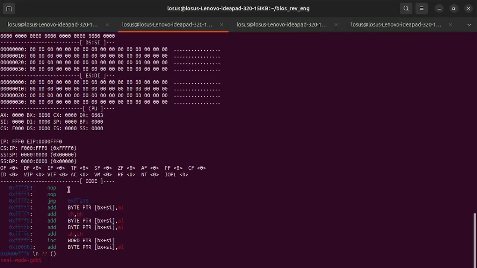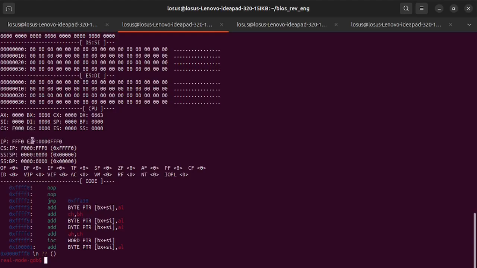The first instruction of the firmware, the first instruction that the computer executes, is a NOP instruction. One thing to note here is the address of this instruction. It's FFFF0.